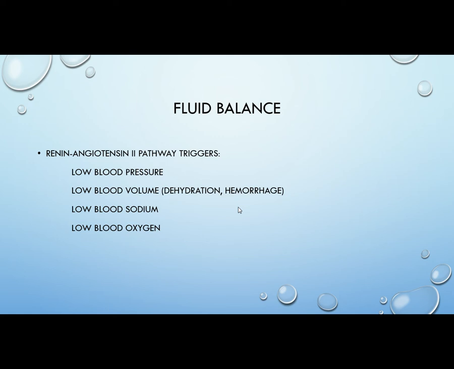Angiotensin 2 then causes the vasoconstriction, which increases your resistance in your blood vessels by decreasing the size of the blood vessels. Okay, so it vasoconstricts them. When the afferent arterioles of the kidneys are constricted, the glomerular filtration is decreased, which causes a decrease in your urine formation, and sodium and water are reabsorbed, which increases your blood volume to improve that tissue perfusion.